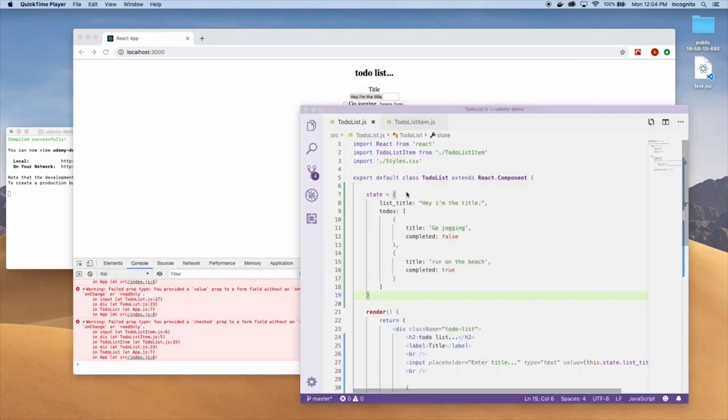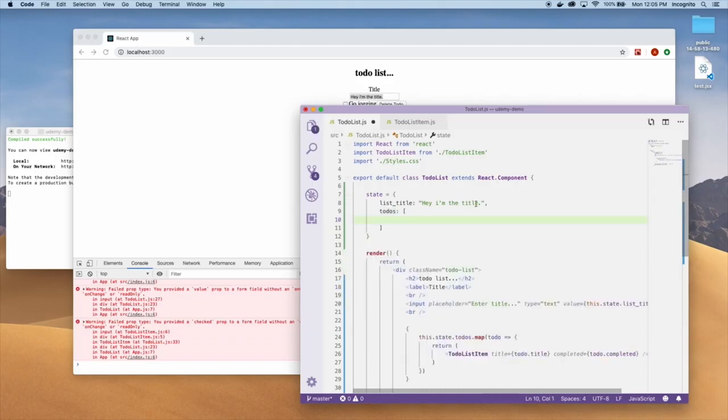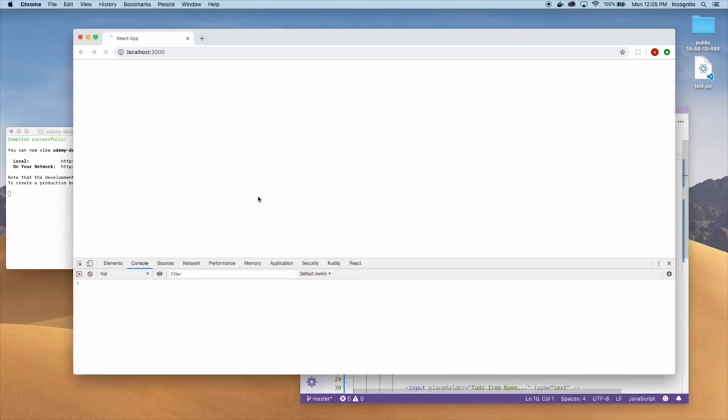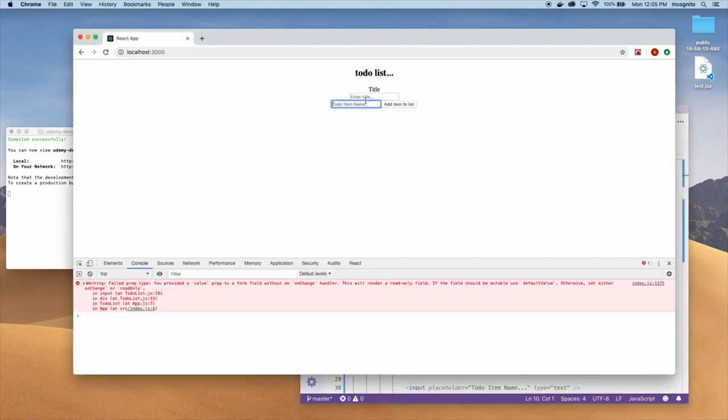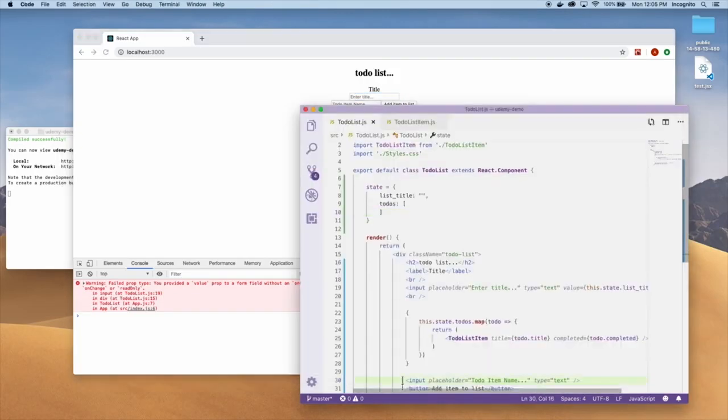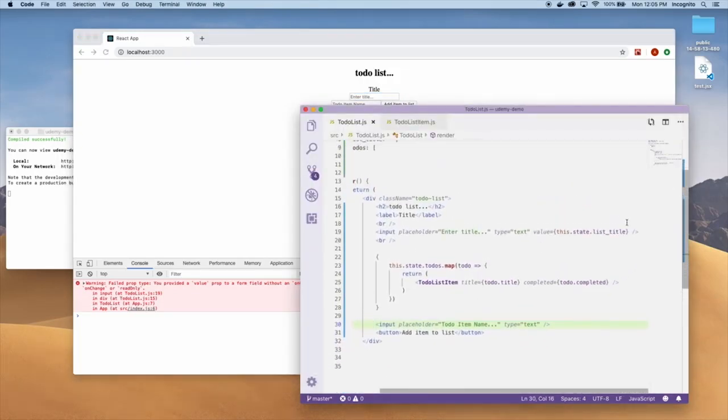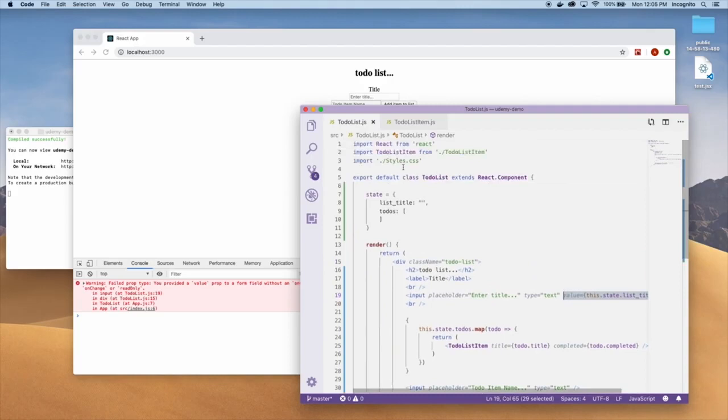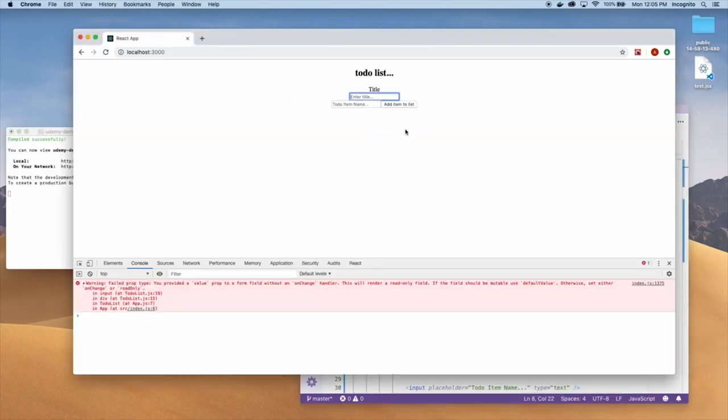In this section, we're going to get rid of our predefined state and allow users to actually create to-do items and add them to the state. So let's start by deleting these two to-dos here, and let's make our title an empty string. Now if we go ahead and save this, we can tell everything's gone, and now it's ready for us to enter a title. Now if we go down to our title input, we see we already have the value tied to the state, so whenever the state changes, if we type in this, it's going to show up, but we don't have a way to handle the actual changing if we type in letters.